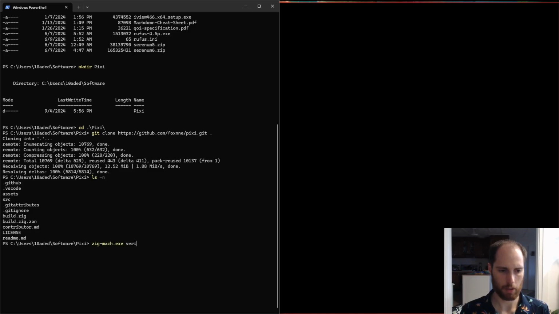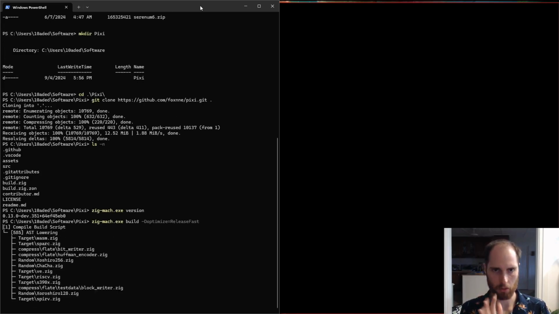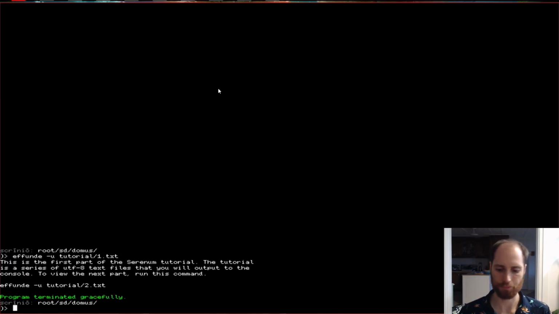I think it needs this version here. So, Zig build. We'll build this with optimizations, optimize equals release fast. This will take quite a while to do, so it has to download a lot of stuff.